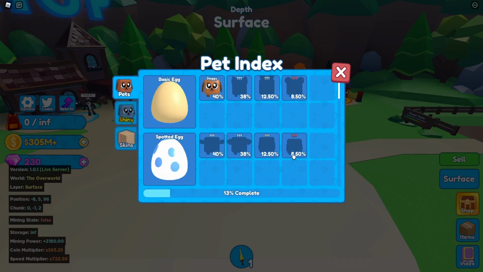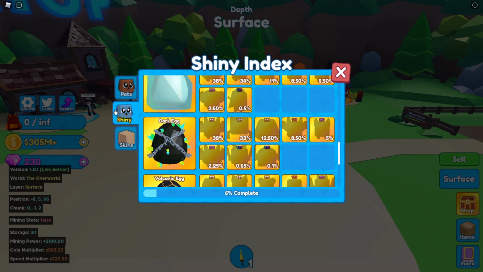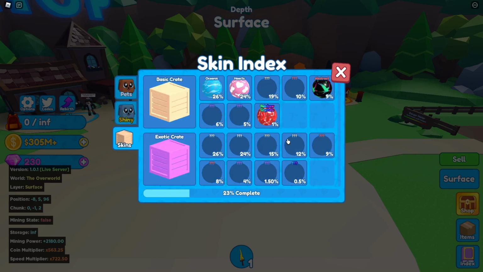There is also the Index, where you can see all of your pets, as well as the shiny version where you can see all the shiny pets. And also the skins, there are 2 crates right now for the skins. There's the basic crate, which we did manage to get the Rainbow Crystals Legendary out of, which is very good. And there's also the Exotics crate, which I believe you can get from the Rebirth shop, which we will go over in a little while.